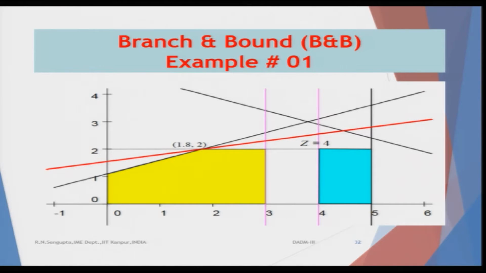Now, this is the graph. Sorry, I should use a different color, I am using the red color. So, this x1 is divided into 1 and less. I will do the search here and here for x1, and the other part I will do the search only here and here, and x2 is already 2. So, my overall feasible region will actually shrink.